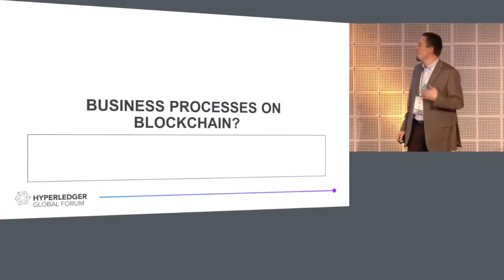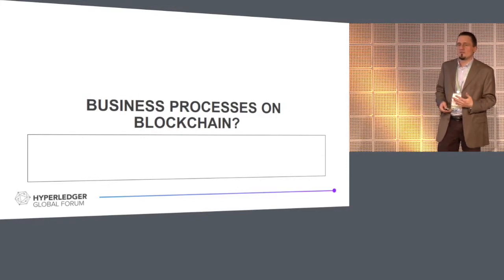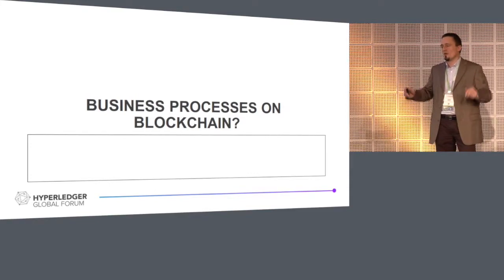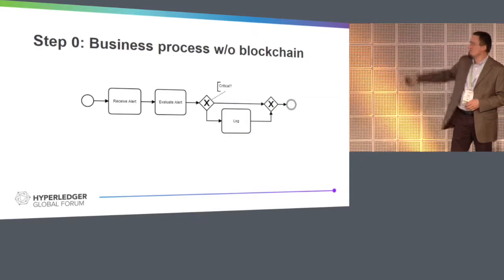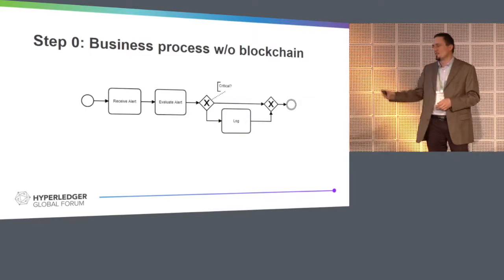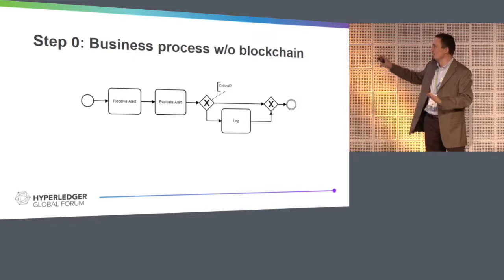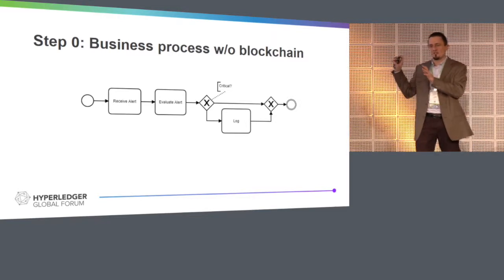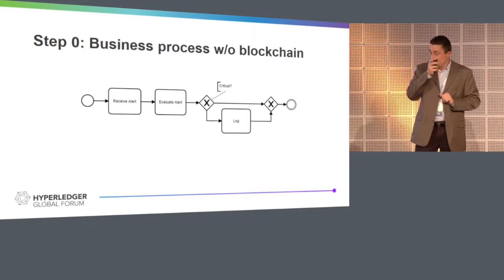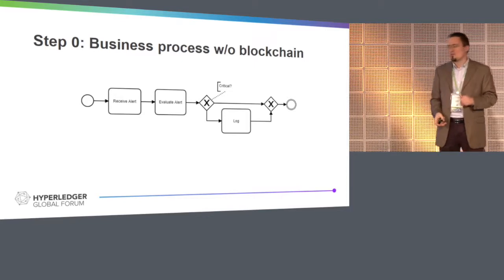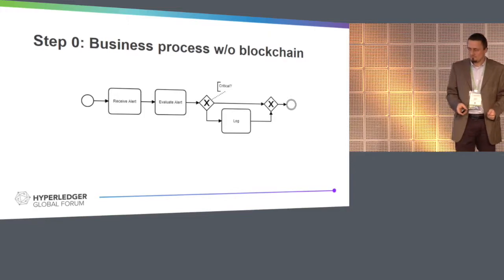So what do we do? How do we take a business process over blockchain? What do we mean if we say that a business process is on blockchain? First, let's take just this part of a process, where we receive an alert and have to evaluate whether it's critical or not, and if it's critical, it should be logged. Other things might happen, but let's concentrate on this very small fragment. So step 0, there is no blockchain in the story. This is a process executed somehow: alerts are reported, evaluated, and if necessary, they are logged.